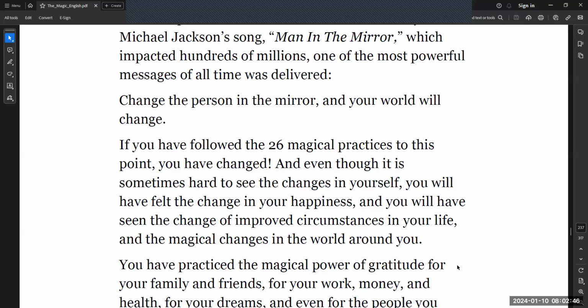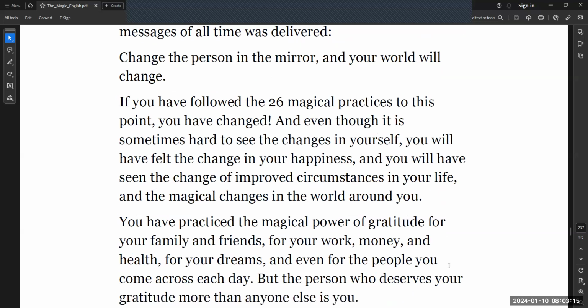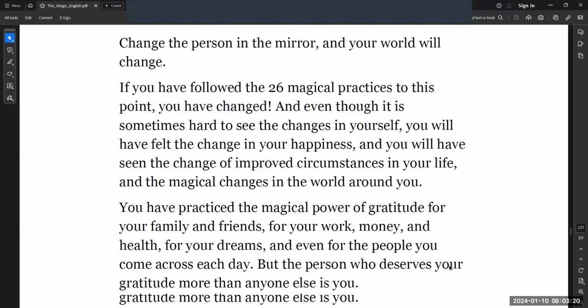Yes, over to you. Yes, sir. If you have followed the 26 magical practices to this point, you have changed. And even though it is sometimes hard to see the changes in yourself, you will have felt the change in your happiness. And you will have seen the change of improved circumstances in your life and the magical changes in the world around you. You have practiced the magical power of gratitude for your family and friends, for your work, money and health, for your dreams, and even for the people you come across each day. But the person who deserves the gratitude more than anyone else is you.